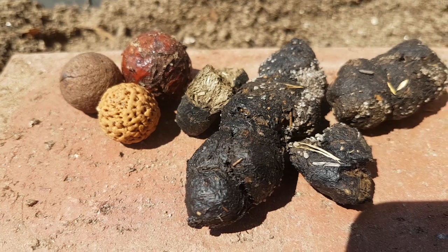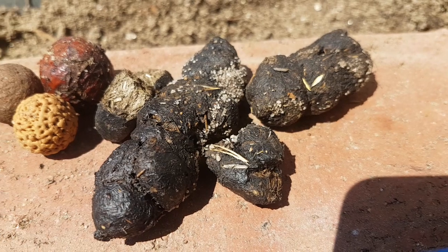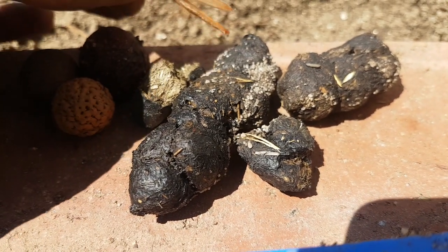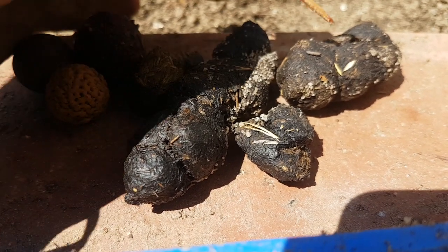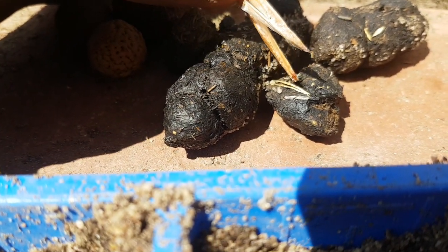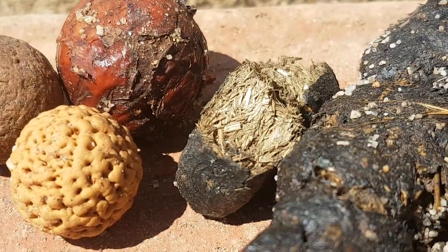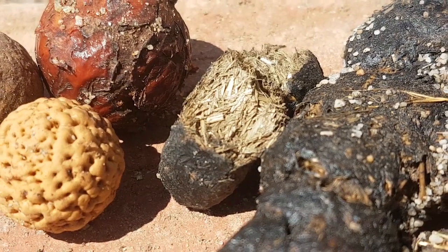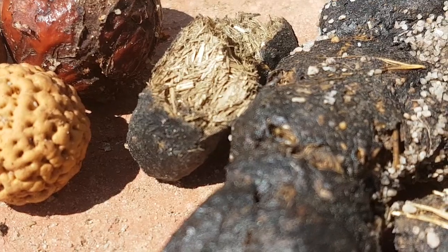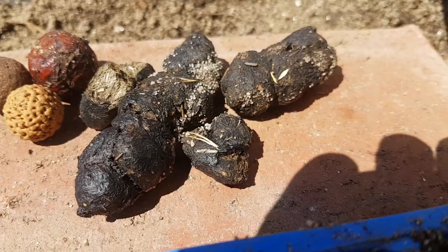So this is just an example - as you can see, those little kangaroo poos there, you can see the little seeds right there. I'll just get a little twig - right there there's a little grass seed, another one right there, and also a nice little possible grass seed right there. You can just see the inside of the kangaroo poo. There's a good chance some of these kangaroo poos might not have seeds in them, but it's just a bit of an experiment - I'm pretty sure we're going to have some success.